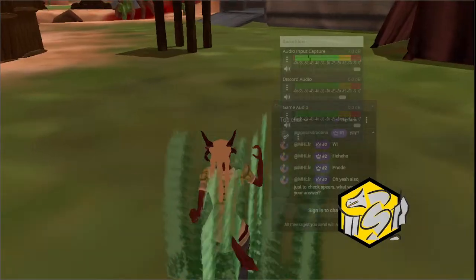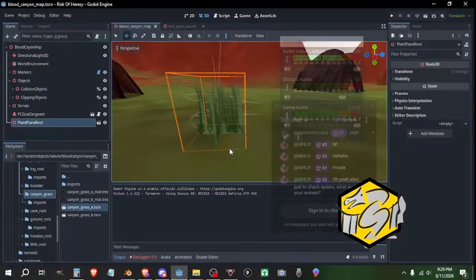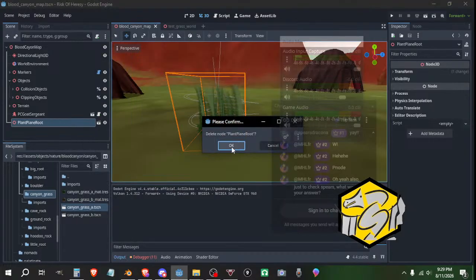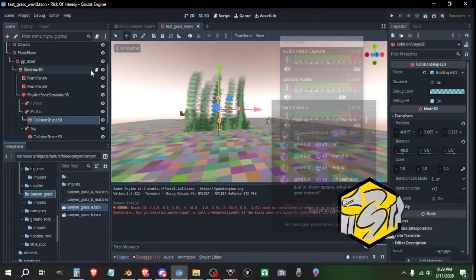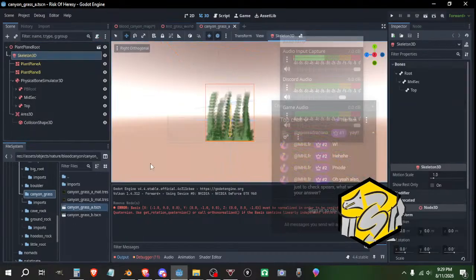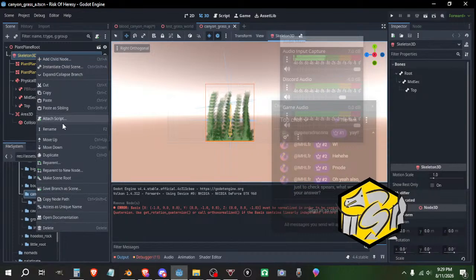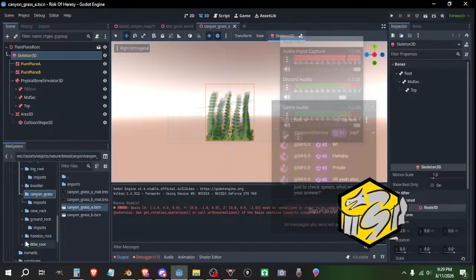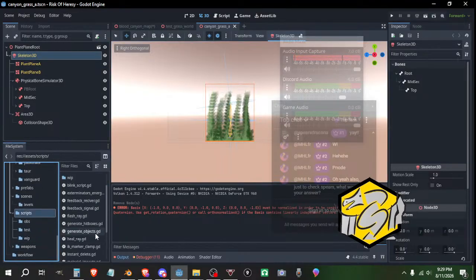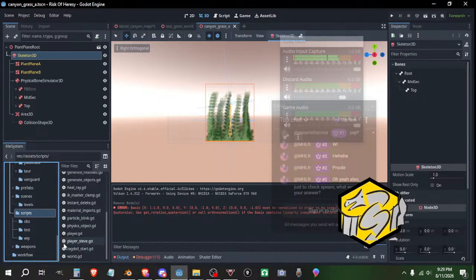Ah, it's not working. Oh, I didn't put the script on it. Oops. I forgot to put the script on it! Well, I mean, that's better than having the script on it. I'd rather know why it's not working than not know why it's not working.